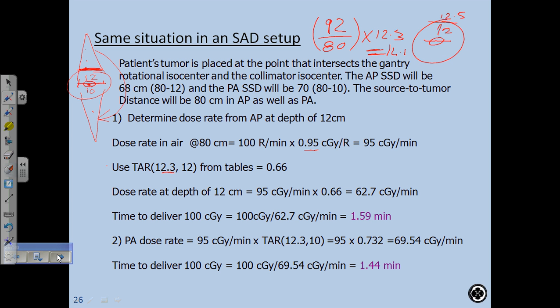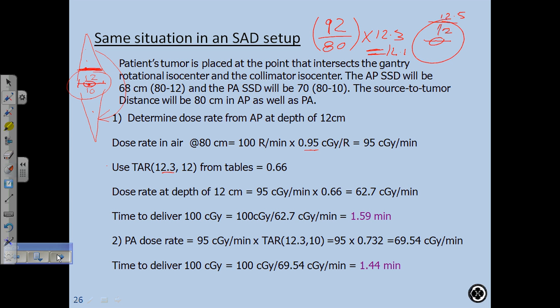Now, I simplified it here so we didn't have to do that step. I just assumed the tumor got smaller. It's already received some treatment, and it shrunk a little bit, and we're going to use a field size of 12.3. But it's just something to keep in mind. It's like a mental exercise that we just did.